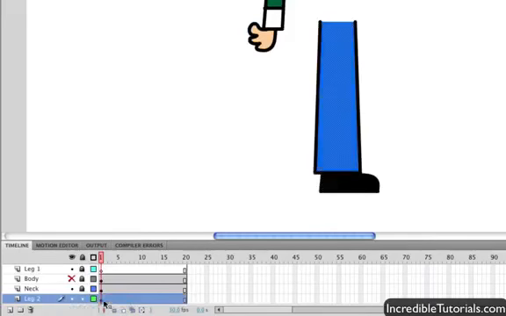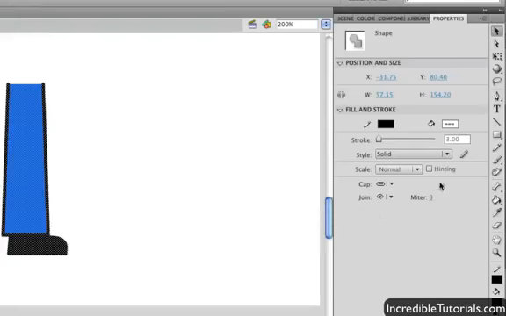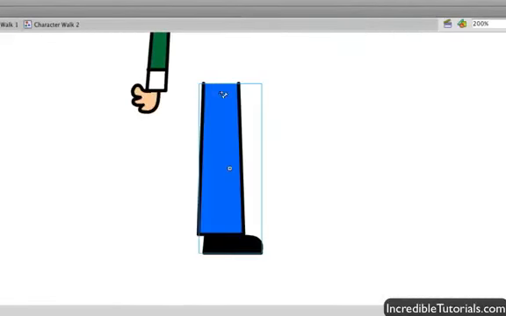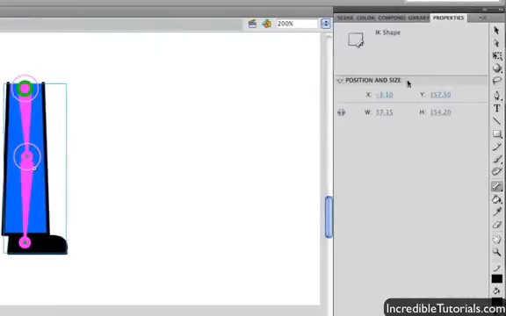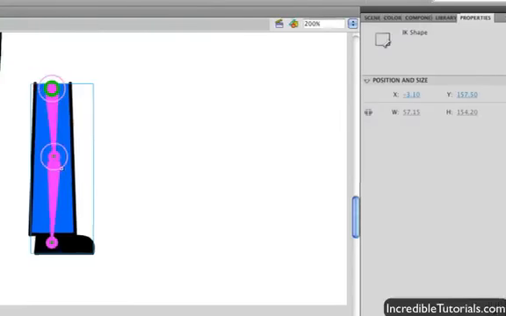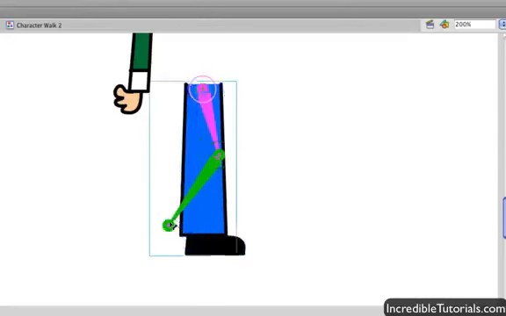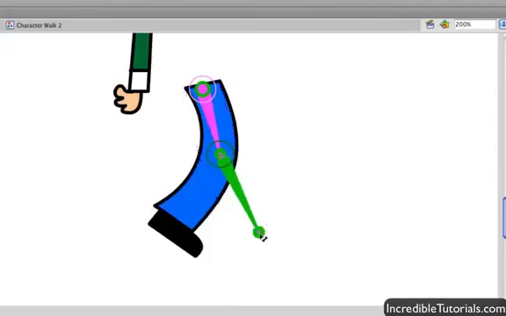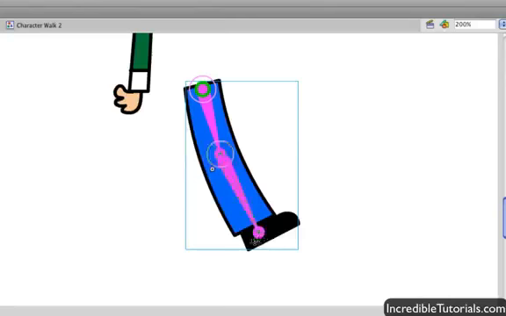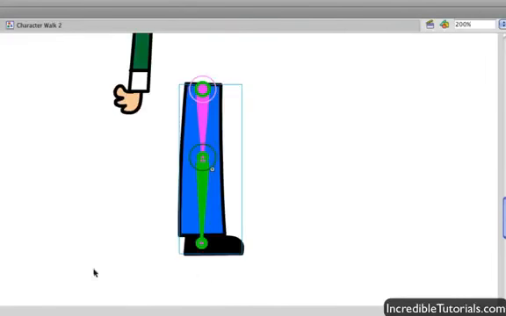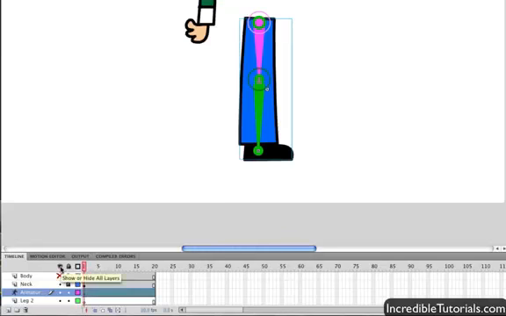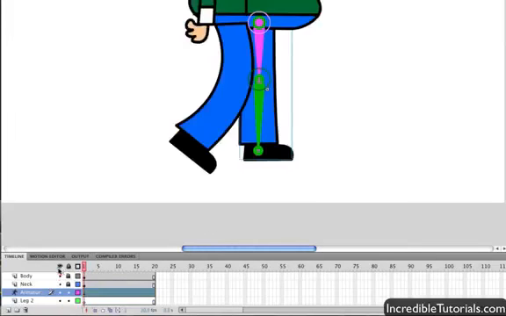Okay, once you do that, highlight the leg, and let's get our bone tool. And now, once again, you're just going to start at the top, and work your way down, first to the middle, and then to the foot itself. Let's grab our selection tool, and make sure that no lines are disappearing or anything weird like that, and it seems to be working pretty good. Okay, now I'm going to come back here to my timeline. I'm going to click this eye icon twice to bring everything back into view.